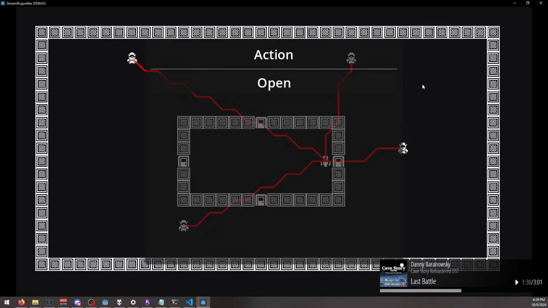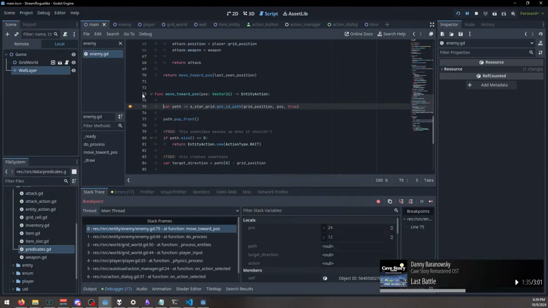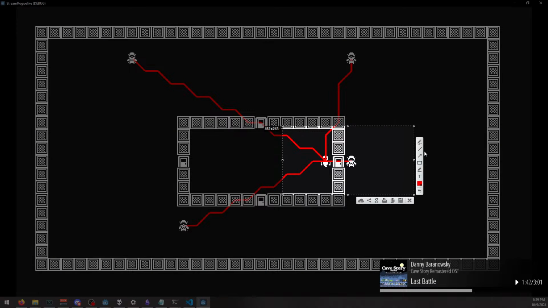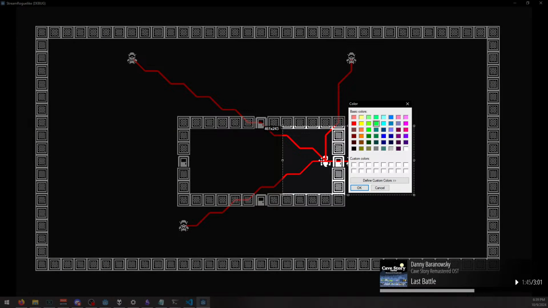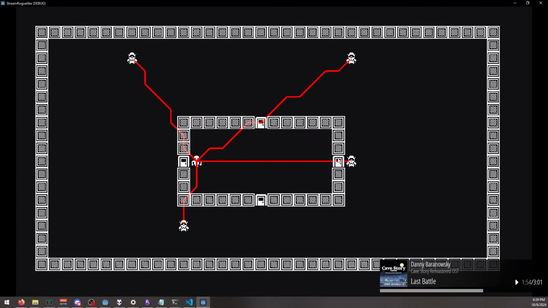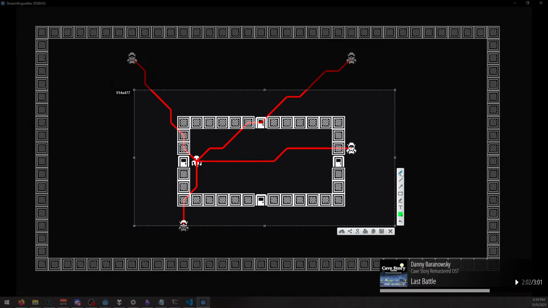So when I go to open the door, he can see me. I'm going to go ahead and close the door. So he's going to walk to the door. So the last time that he saw the player, let me make this a different color, the player was right here. So whenever I go over to this door and I open it, he starts walking around because his code is telling him that the last position that he saw the player was right here.